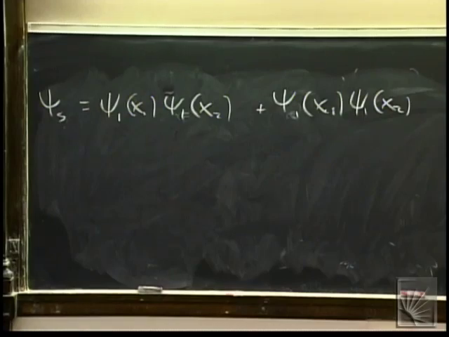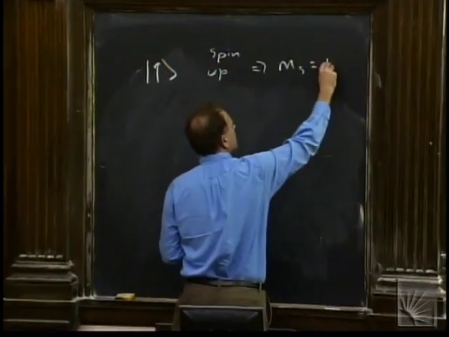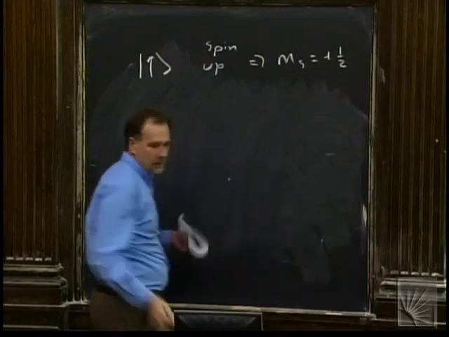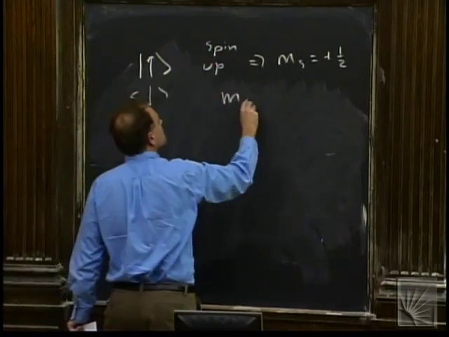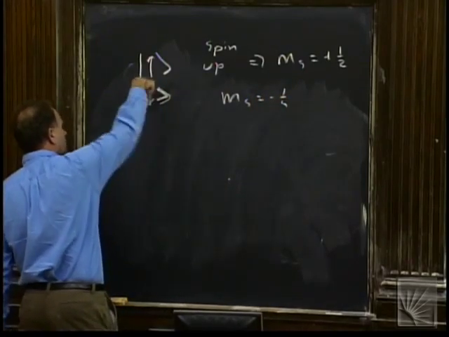Now I said spin was completely related. How do I combine this idea with spin? Well, first off, I hadn't really shown you this, but, oh no, I did show you this. The way I'll talk about spin is I'll say that is a spin up. For an electron, that would imply m_s equals plus 1/2, or spin down, which is m_s equals minus 1/2, okay? That's an arrow pointing down.